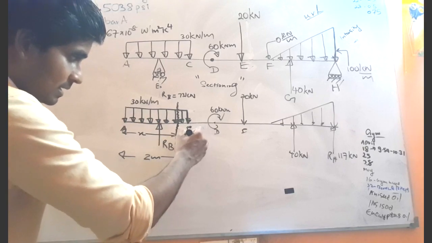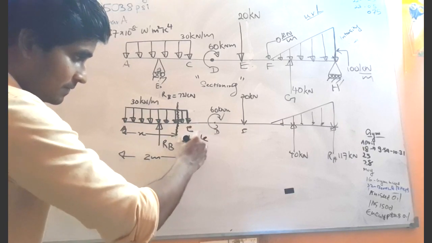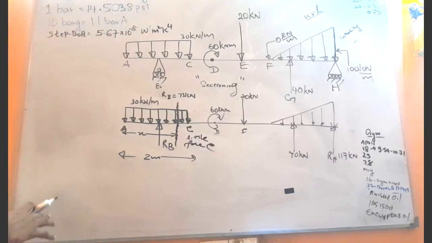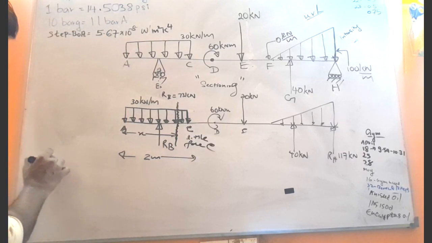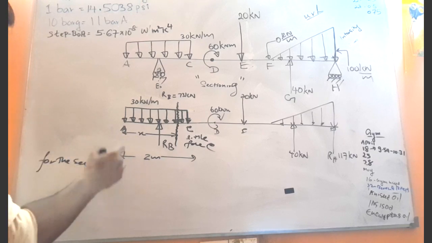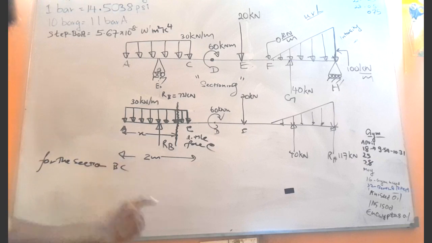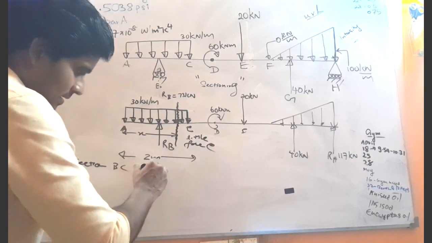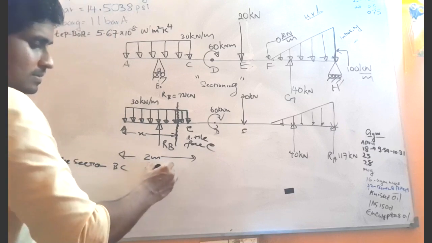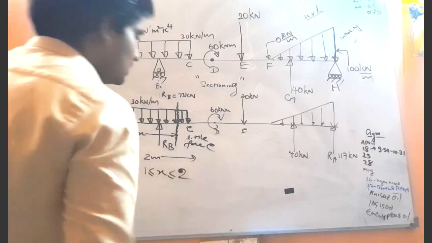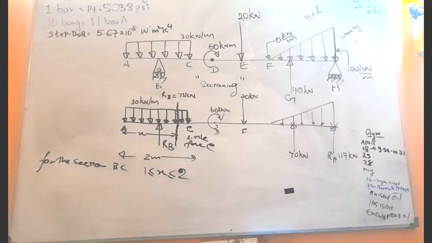This is actually a little before C, right? So now we are going to consider the section, so let's call it section BC. But be very careful. Now here this section BC is actually greater equal 1, lesser equal 2, right? I hope you got it, right? So now let's write for shear force.